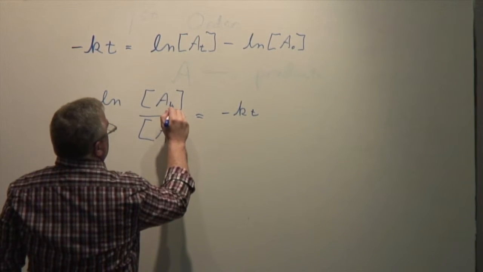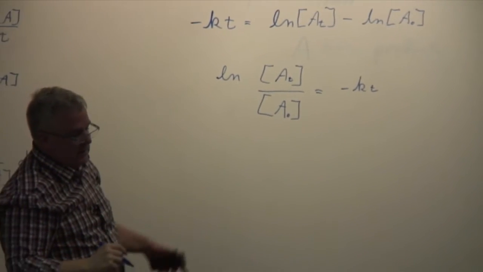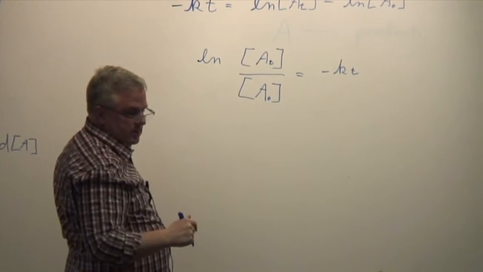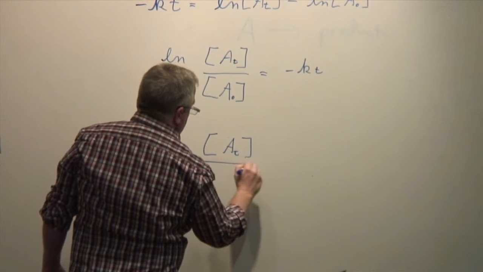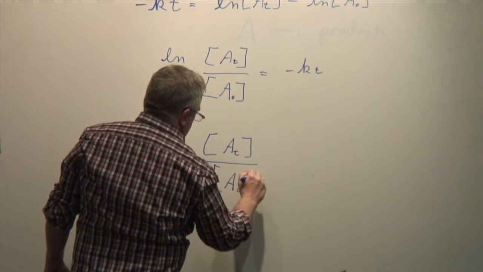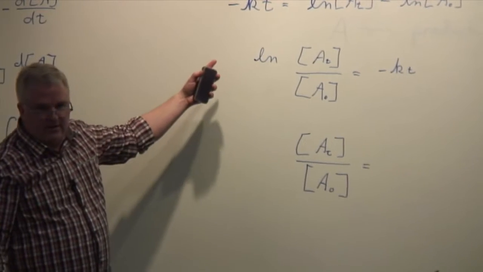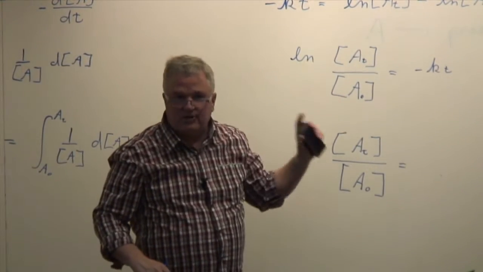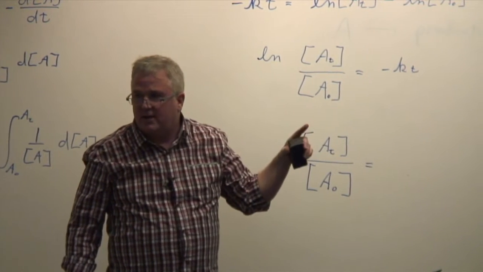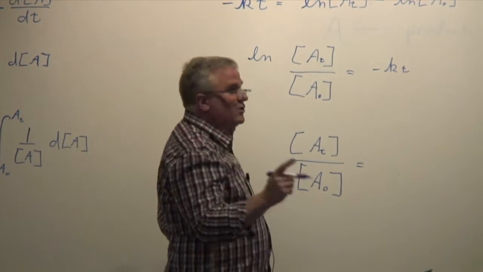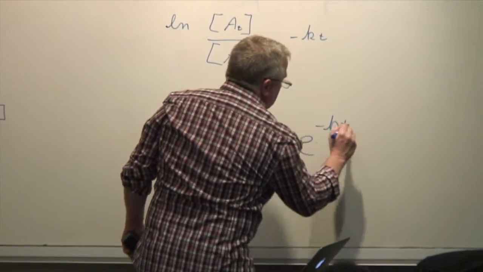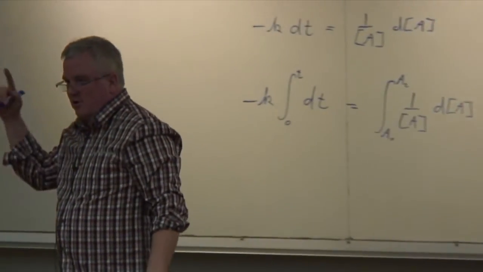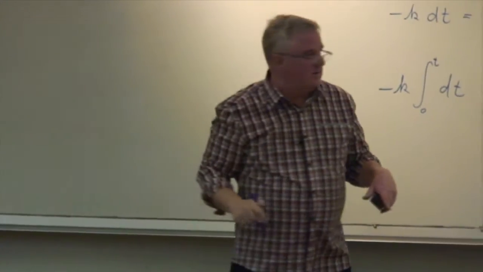And okay, now we can also get rid of this natural logarithm by saying that [A]t equals, so I've taken the anti-logarithm of this side. I have to do the same to the other side. Does anybody know what this expression is going to be? Anybody that's in calculus? Okay, for those of you not in calculus, this appears like magic, but for those of you in calculus, it's not, where e is just the base of the natural logarithms, okay? e is 2.7 something, 2.7, and then it goes on forever, okay?